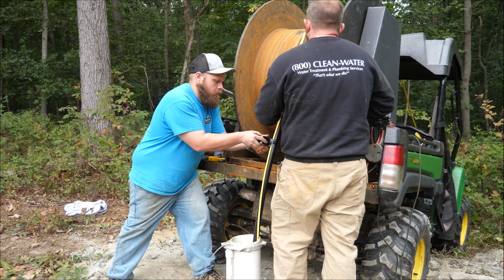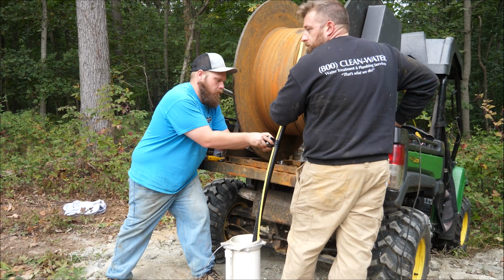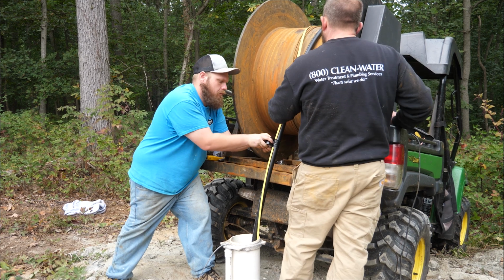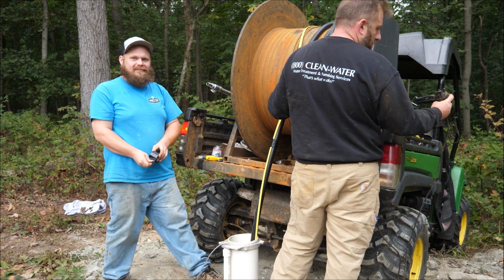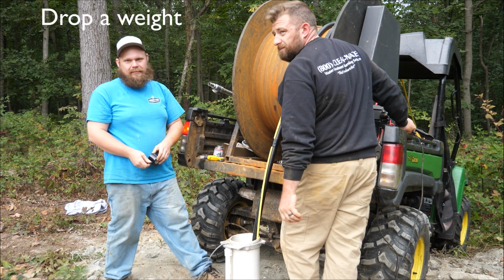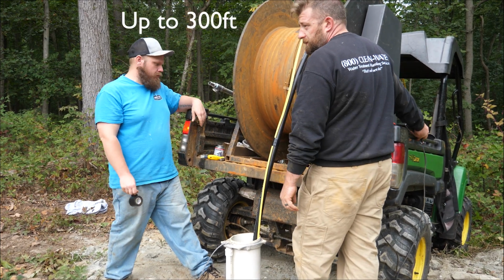So you cut the pipe to length to start, so once you put the whole pipe in, you know you're at the right spot. Yep, 220. It's nice when we know the depth ahead of time. The other one, how do you figure that out? We drop a weight. Oh, gotcha. It only works up to 300 feet.